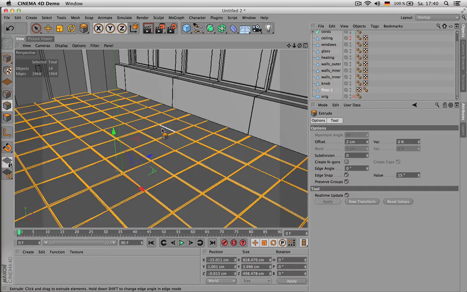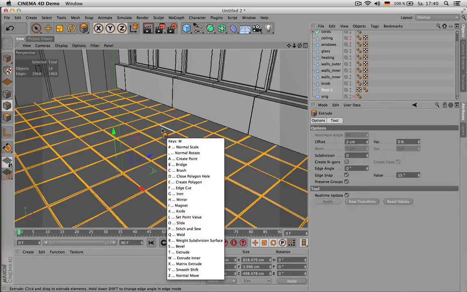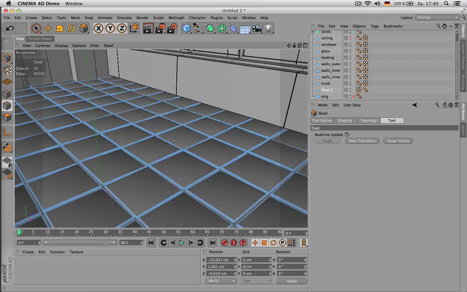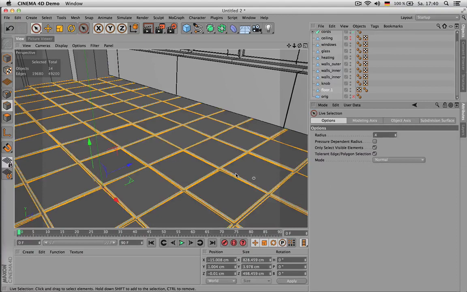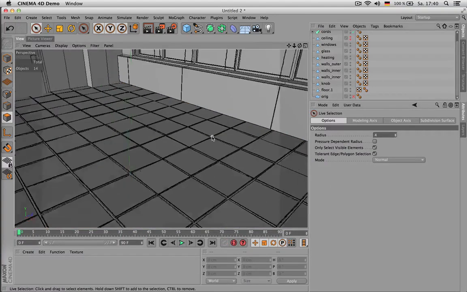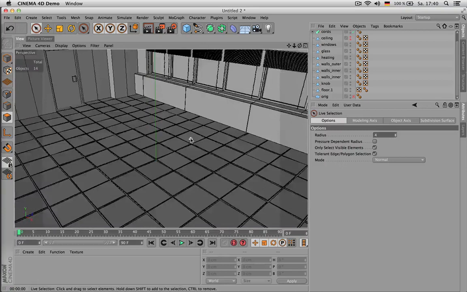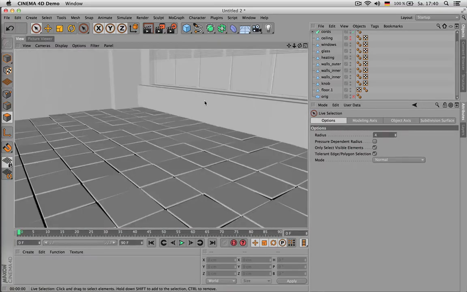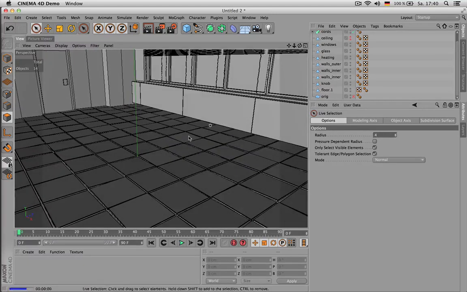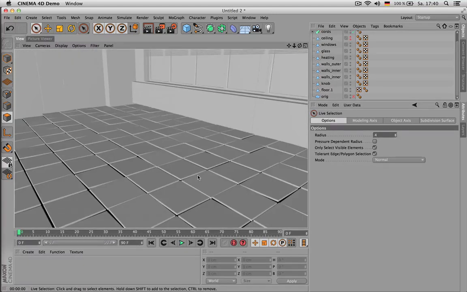Go to all edges and use MS again. And that way I have a pavement. Let's have a look. This is what it looks like. So you can see I overdid it with the gaps, but the total impression is more interesting than just a regular grid.